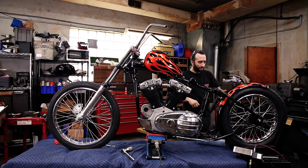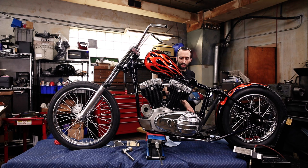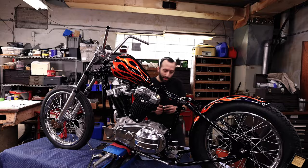Yeah, dude. Whoa. I don't know if we previously talked about it, but with all the paint, we were deciding on finishes, and we decided to get the oil tank chromed, which I'm really happy that we did, because it kind of gives it a cool dimension. It might have been too much, especially with flames. Can't wait to see it in there.